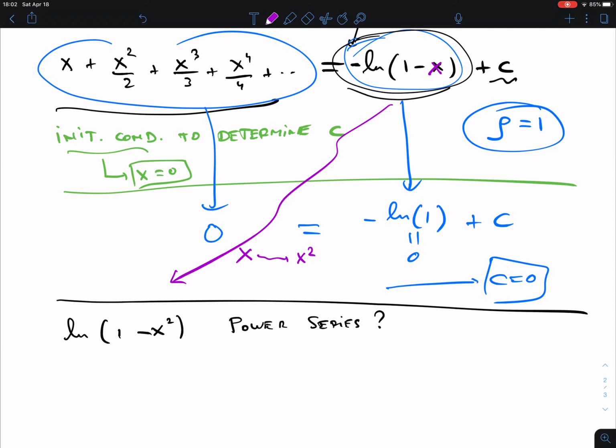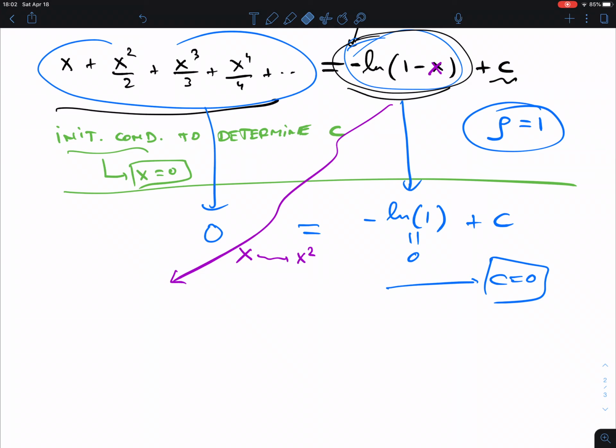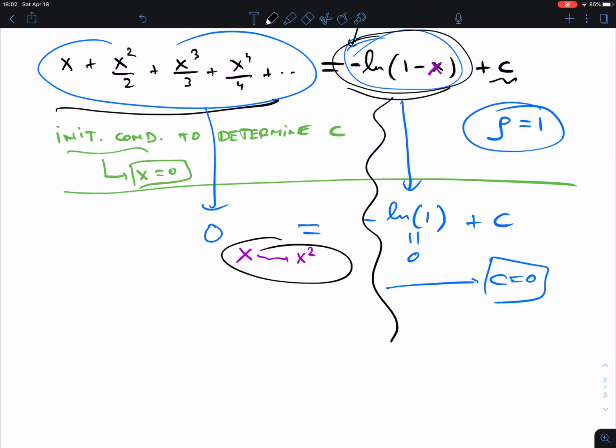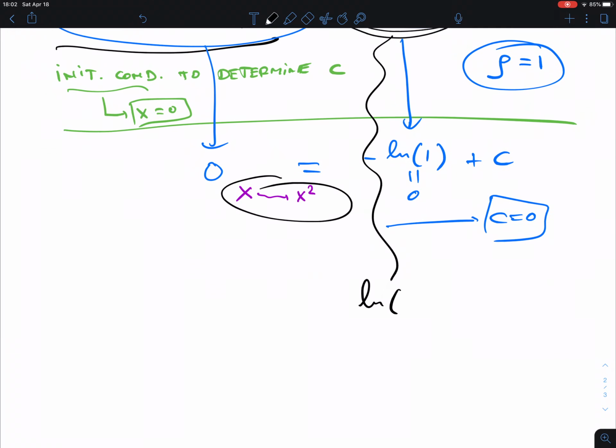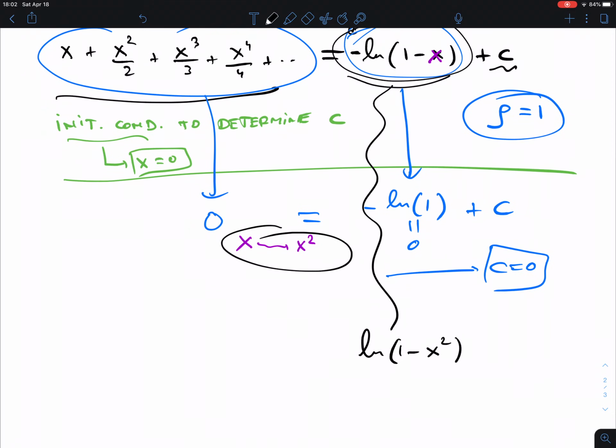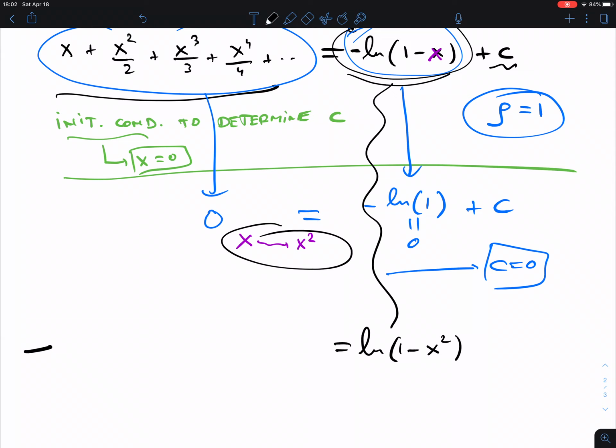Perhaps I'm going to realign my things a little bit, otherwise it's too many crossing lines here. Okay, so I should delete this. I'm replacing here x by x squared, and I get ln 1 minus x squared. Well, I have a negative sign here. We don't want that, so I'm going to take the negative sign to the other side. This is what I did, right? I took this negative sign and multiplied it to the other side. If there's a constant, I would have multiplied it with some factor, I would have done something else.